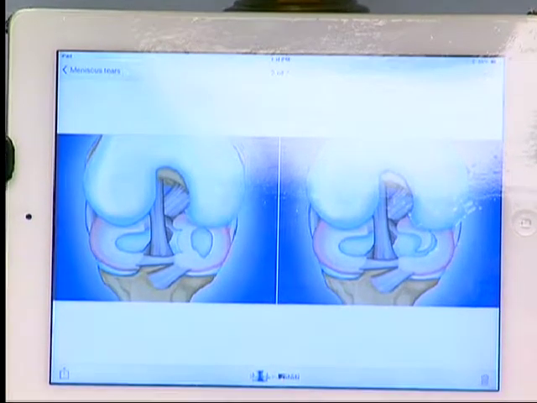I think we should just pause right there and let's look at what the difference is between a repair versus a meniscectomy and that type. And that's going to be also based on the anatomy, so we can talk about that. In the meniscus, as you get into the middle of the joint, it's in the middle right there, and then you get more either outside of the joint. There's more blood supply on the outside than there is on the inside. It's a very thin triangular shape if you took it in cross section. That particular part of the meniscus where it tears most frequently is in the area where it's the thinnest.